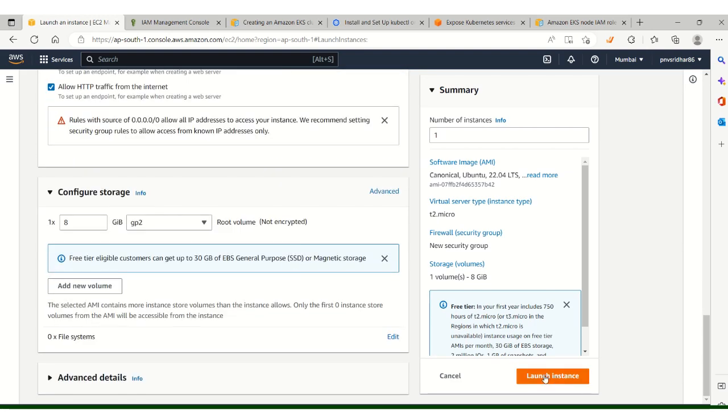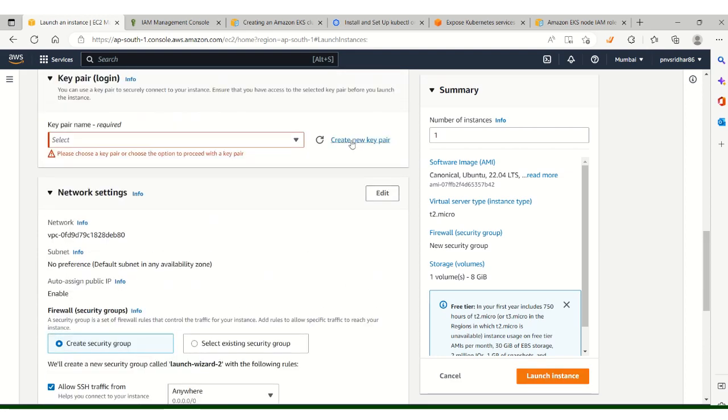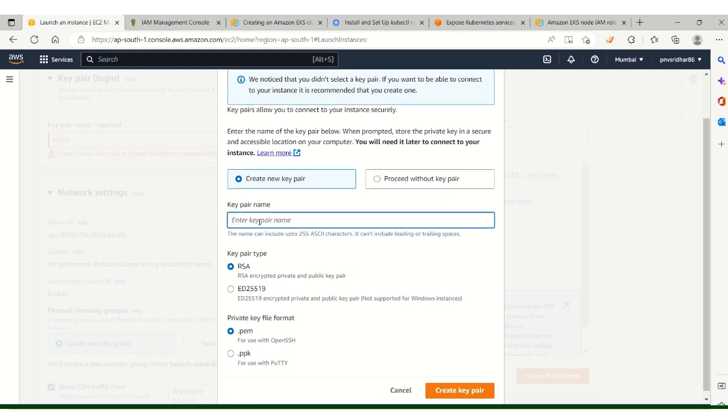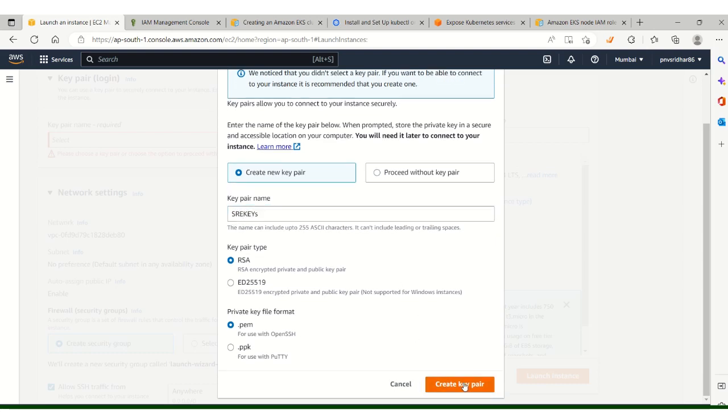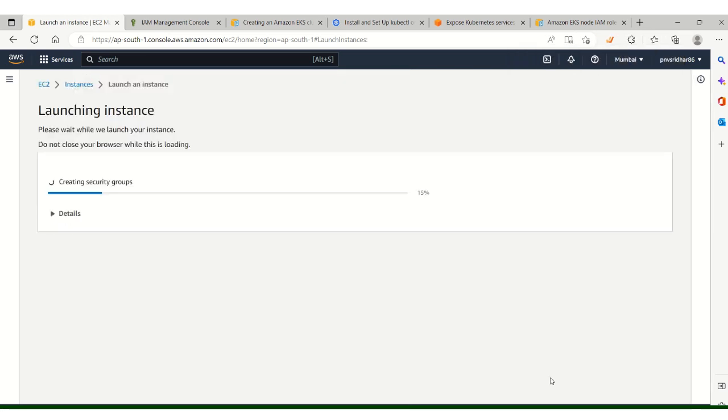So we will launch it now. Let's create a new key pair. My key pair is SRE key pair. Launch instance.